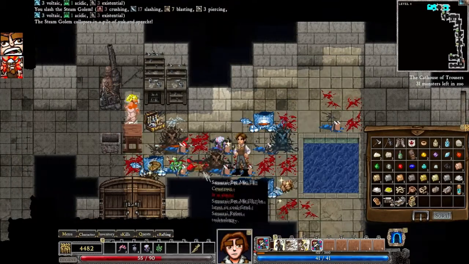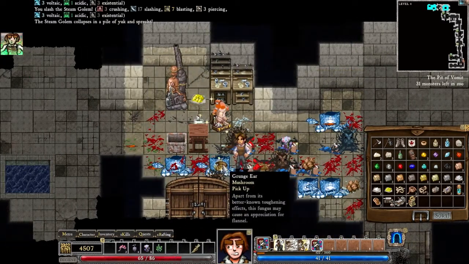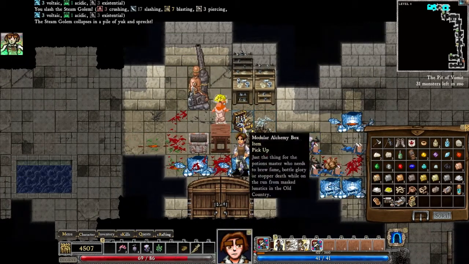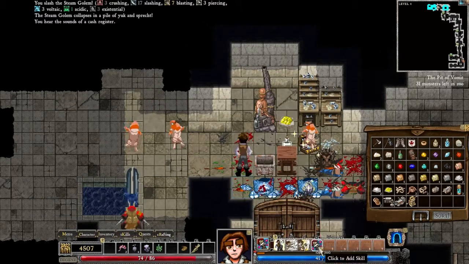Ah, there's another one of those healy mushrooms. I keep forgetting about them. We should probably eat one, really. A grungier, we'll take that. Some nice resistances. I do like the grungier. What else is there? Nothing, I don't think. Right, let's try summoning this companion again.